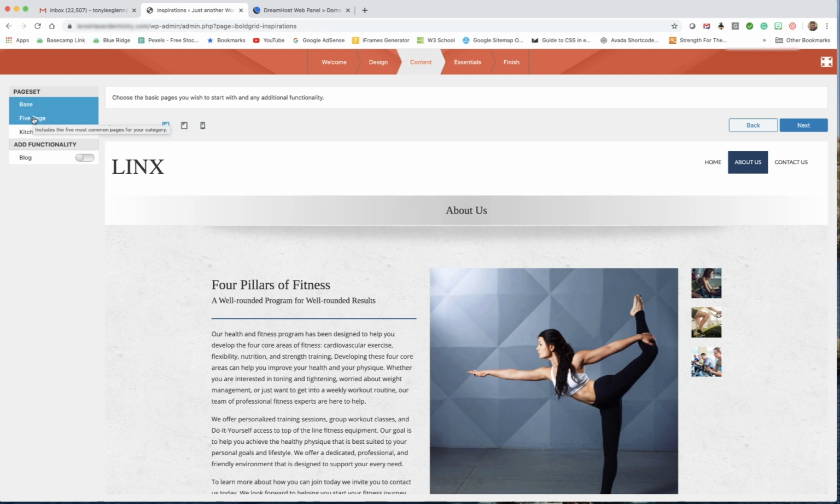And then what I've been doing, so you've got different presets here. You've got a 5-page site. It says it includes the 5 most commonly used pages for your category. Or you can go in and do one that's called the kitchen sink. All available pages for this category. Note, the main menu may appear larger than normal, stretching to a second line. Don't worry, you can customize your menus later.